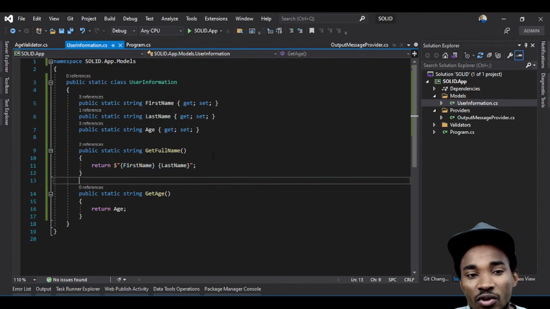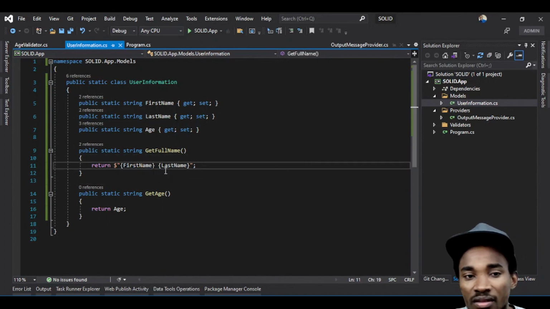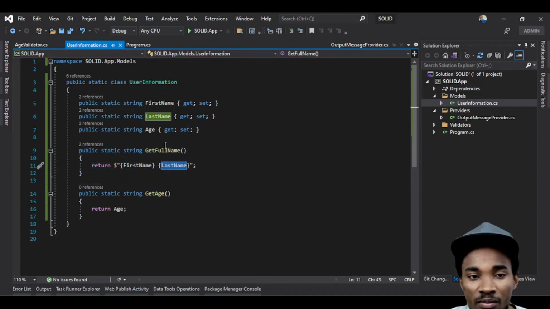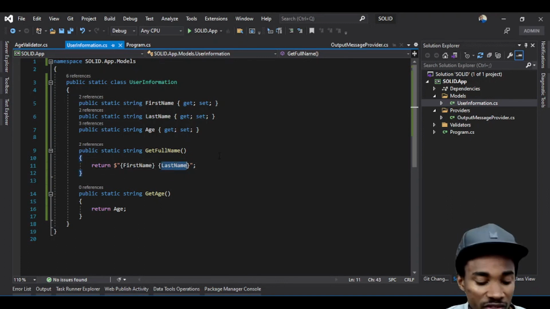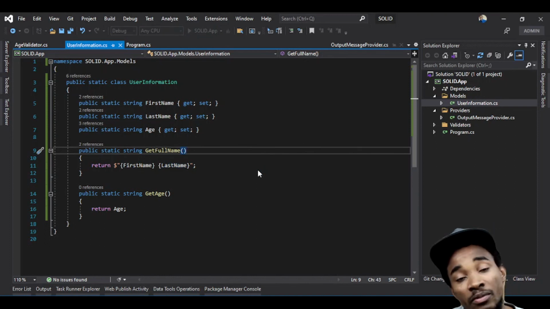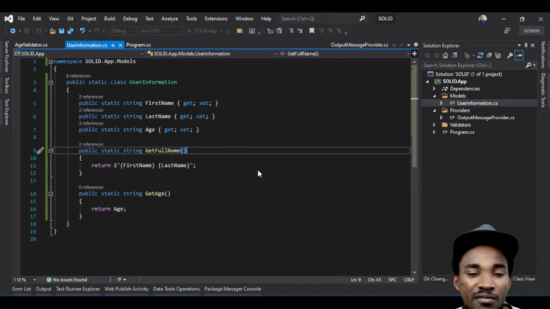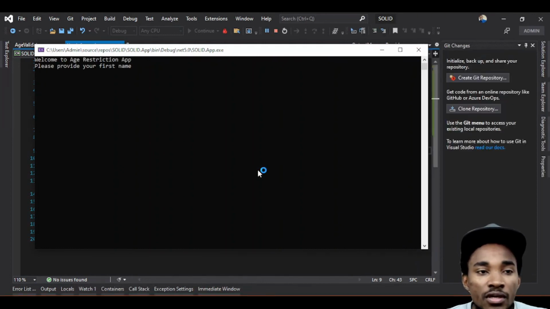So that's how you also fix issues in your code. You have to know where things are happening. I could easily tell that it was my last name that I made first name, but now it's changed. If I run this now, I'm going to make it the other way around. I'll give myself maybe 5 years old and let's see what happens.